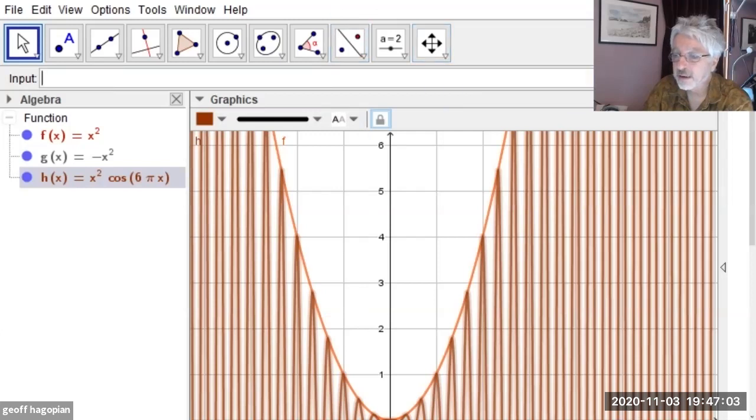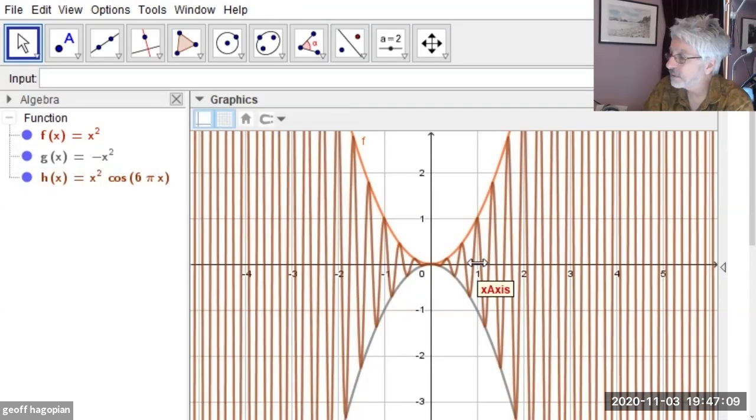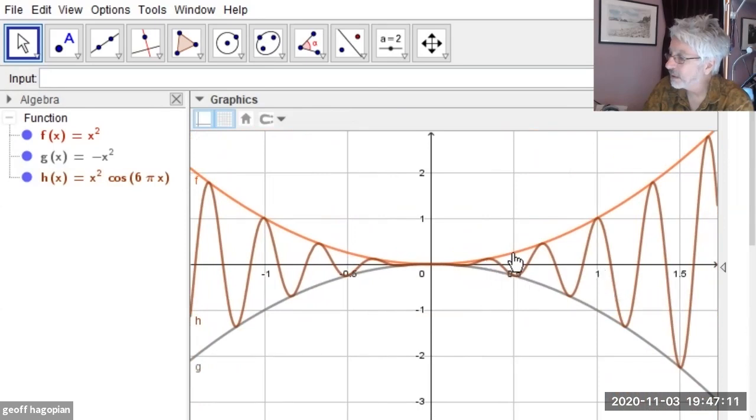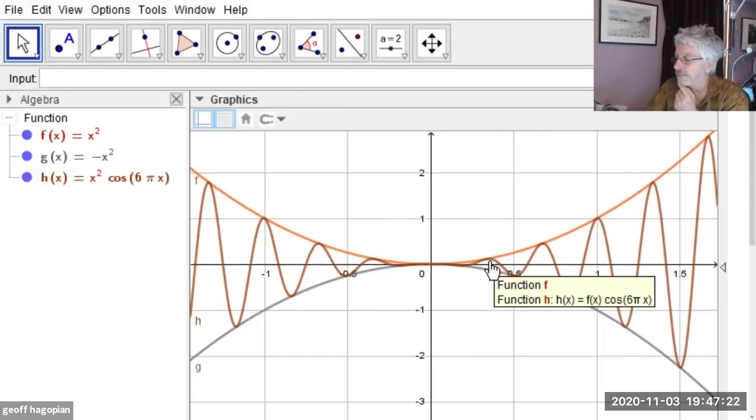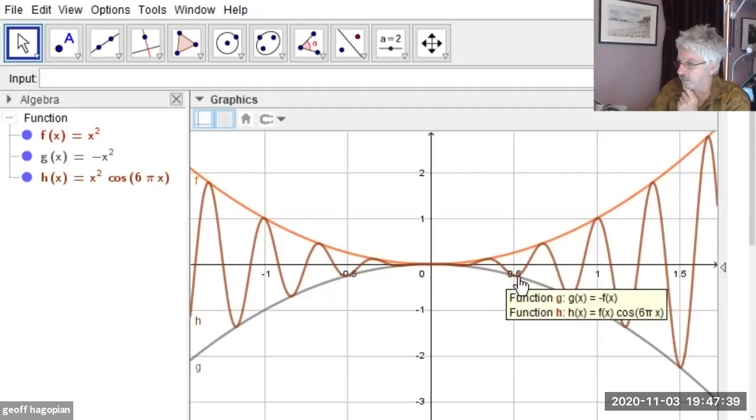So what are we looking at here? Let's zoom in a little bit, right? So you can see that the peaks and troughs, instead of being constant values, are values on these curves, right? So when the cosine is 1, which happens here at 1/3, 2 pi over 6 pi is 1/3, then you're on the curve y equals x squared. If the cosine is -1, then you're on the curve -x squared, right?